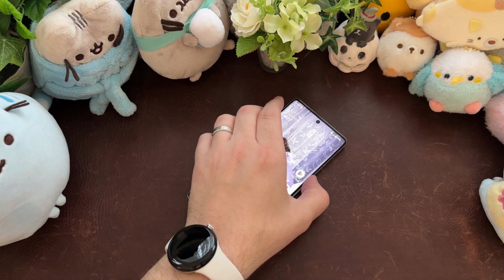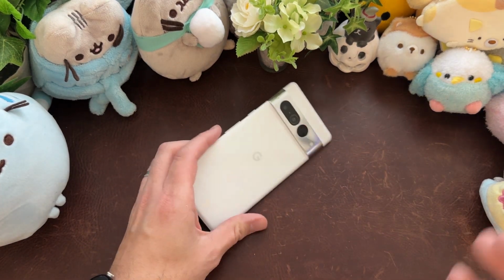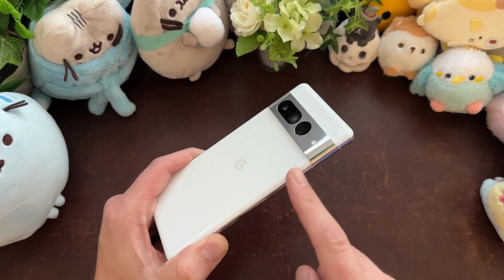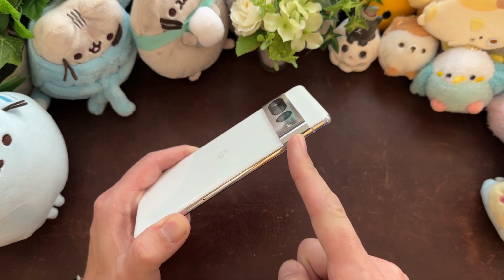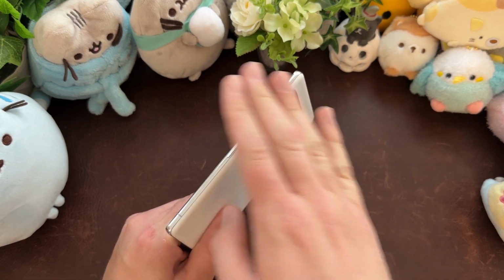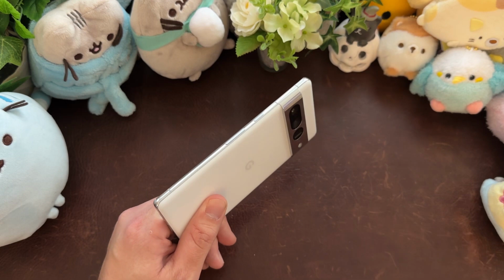The build quality is fantastic. It's premium once again. I like the build quality on the 6. I like it again here on the 7, on the 7 Pro. It's very nice. You can tell the differences that they made here. This is now one piece that's locked in to the side of the frame. So the camera hump, that bit of metal that they have, is now molded into the frame of the phone itself. It does feel nice. You could notice that a little bit last year.